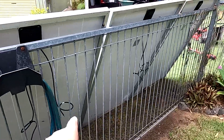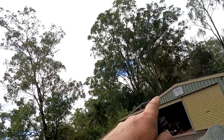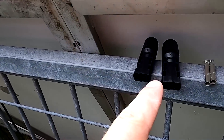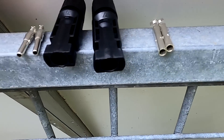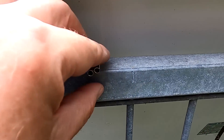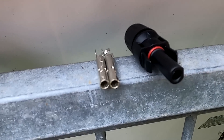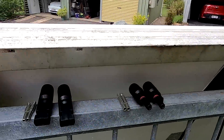I've just realized some of the MC4 plugs are still missing — two female and two males. No big deal; we bought a pack of 100 each last year when we did all the DIY solar. I mixed these up — these are the wrong ones. The female plastic part is getting the male metal contact, but they need to be swapped: the female contact goes into the male plastic part. I think MC4 is the worst connector ever — I don't know who came up with this, it's just insane.